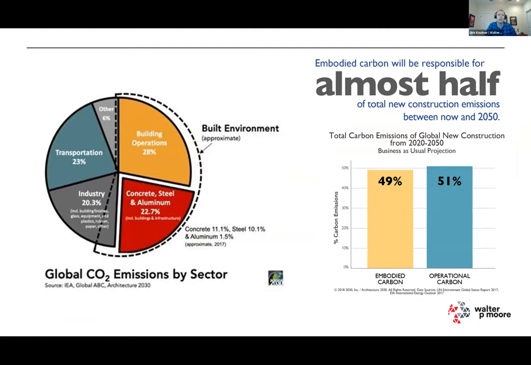The concrete and cement emissions are a huge portion of man-made CO2 emissions in the world. Historically, people have thought about built environment emissions as just one chunk. But this chart on the left breaks it down with more granularity, showing that there are building operations and then what people might think of as industry — but that includes the concrete, steel, and aluminum being made. An awful lot of that is going into our buildings. As people who specify, make, or build with these materials, it's important to be aware that about 22% — more than a fifth — is coming from those three materials.